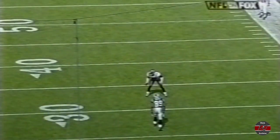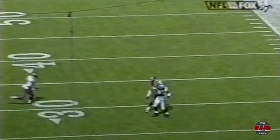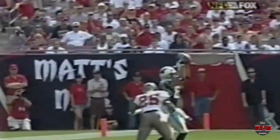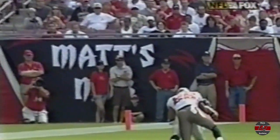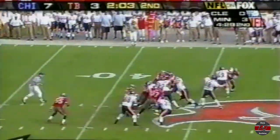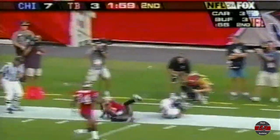Well, a lot of times you want to start the game, you want to get the ball into your best receiver's hands right away, but look at Brian Kelly and the way that he's able to come up. You can expect a rolled corner on Steve Smith throughout the day, and so that's going to take that throw out of their repertoire. From the Bucs 40, pump fake, and now Orton throws. Waiting for it was Brian Kelly.